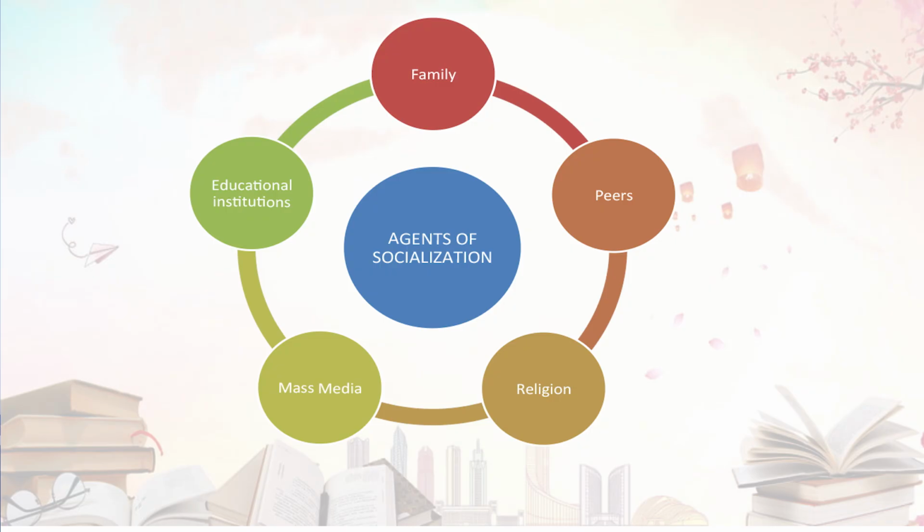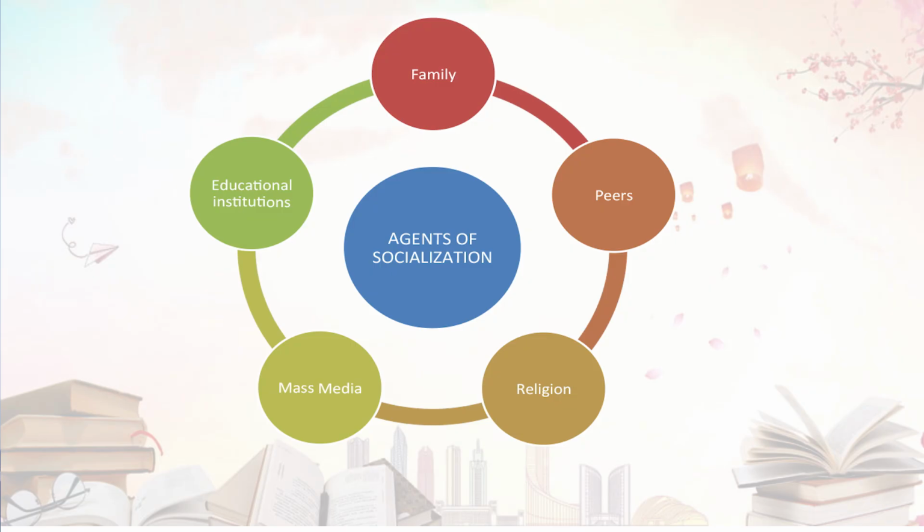Next important are the peer groups. So, when children form peers, they interact with their peers outside their family. What they learn is to negotiate and to work in a group. Therefore, the learning from the peer group may be very informal in nature, but you cannot undermine the importance of learning from the peer group.